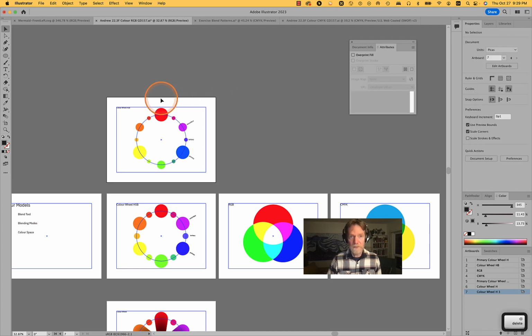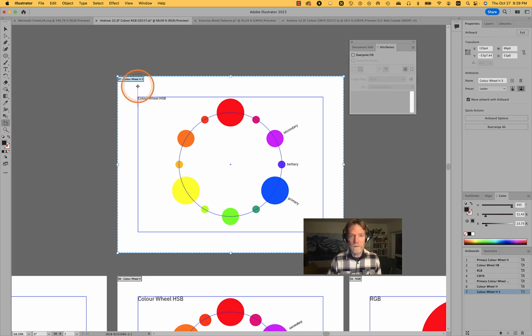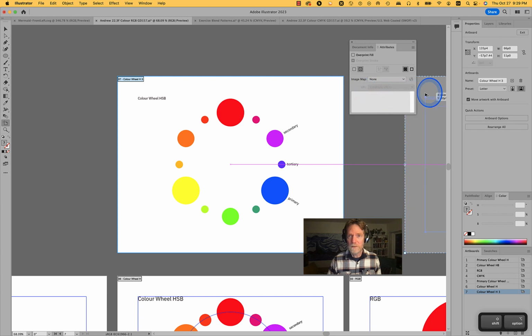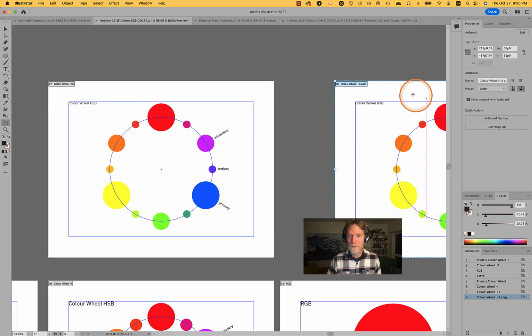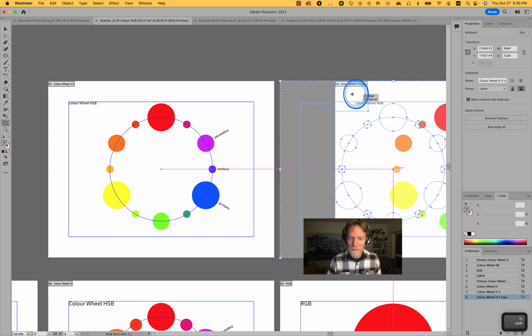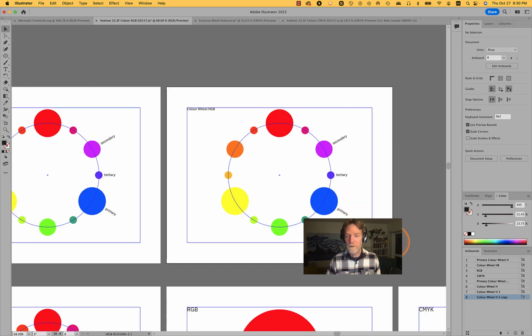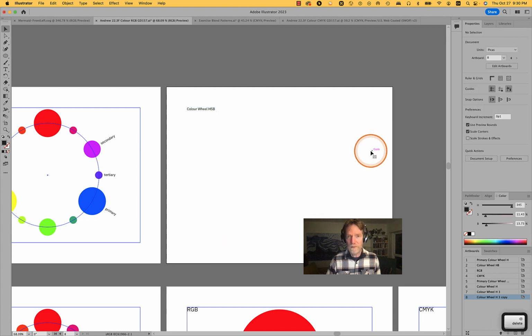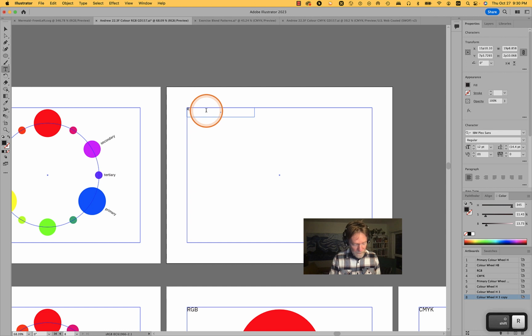Select all these objects. I'm just going to copy this artboard here. So I'm going to take my artboard tool, click and drag across. And because this palette's up here, I couldn't let go on the right spot, but I'm going to just drag this back. Okay. And now I'm going to select all these objects here and delete them. Oh, not this. And lock my guides. And this one is going to be RGB.